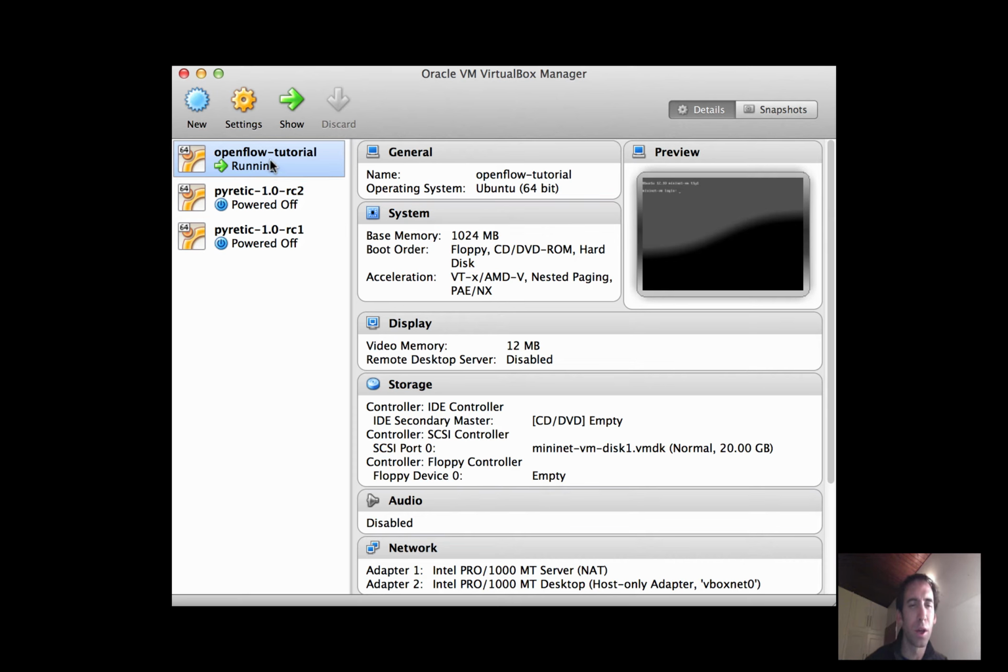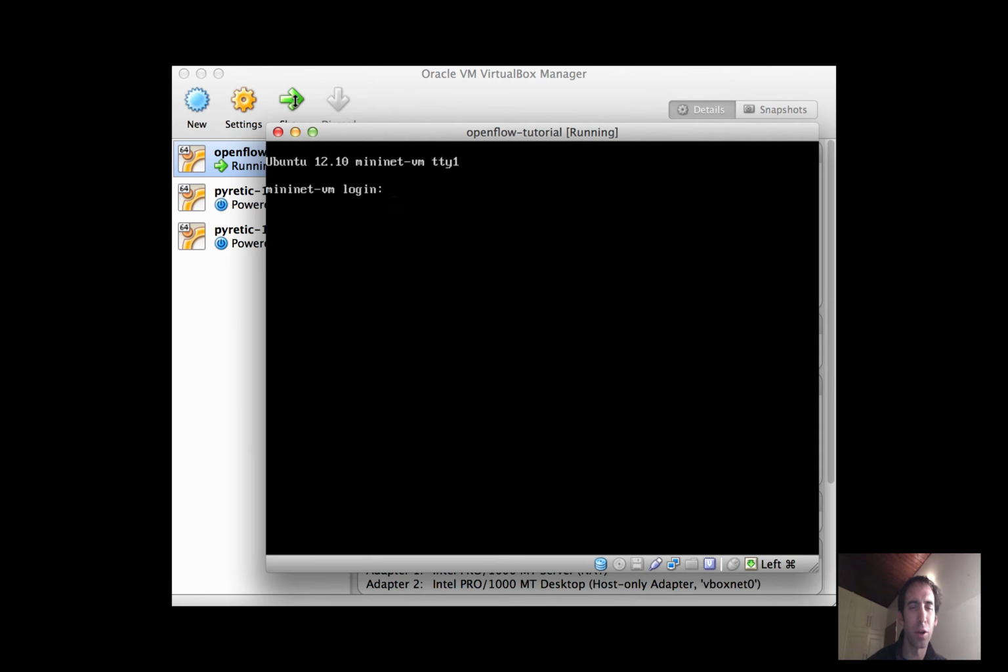Now once you've done this, you can start your virtual machine, and I've got a couple here that are powered off. You should see an icon like this that says Start. Mine, since it's already running, it just says Show. So I can click on Show, and that should bring you to a login screen that looks like this. You may see the virtual machine boot up. Now to log into the OpenFlow tutorial virtual machine, which is already hosting mininet, you can log in with the username mininet, and the password is mininet.